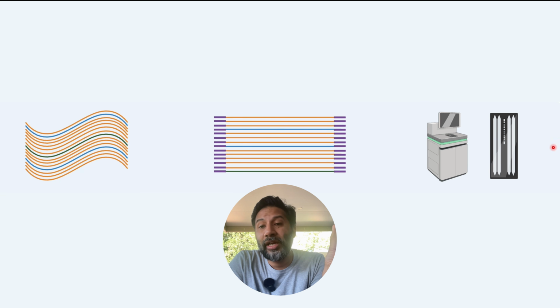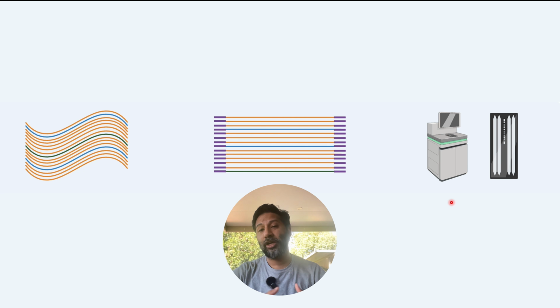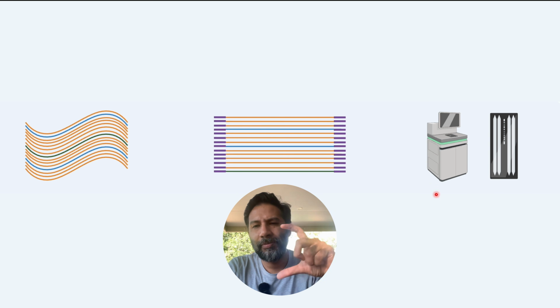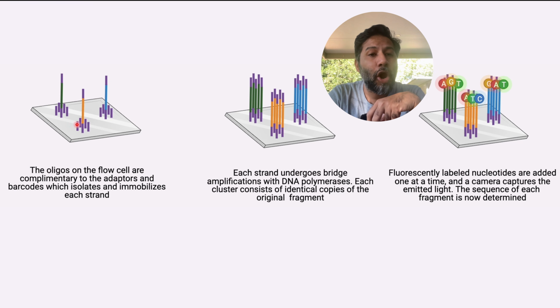These then go on to a next generation sequencer. In this situation, it's an Illumina sequencer, which does short read sequencing. So these are about 150 base pairs, but certainly there are long read sequencers that can do kilobases worth of sequencing. This is essentially a giant machine that has a chip. That chip has a glass lawn on it, this is a chip that has different lanes on it that are made out of glass. On those glass lanes are complementary oligonucleotides, where we take our library and we put it onto this flow cell, this plate, and the complementary strands will go and attach.